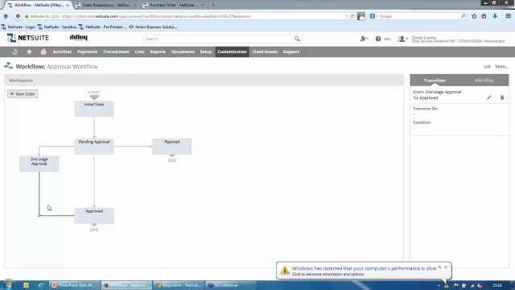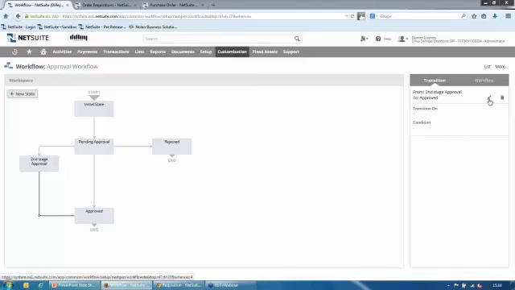So to do the full configuration, we have, like I said earlier, this sidebar on the right-hand side, which at the moment, a transition is selected, so it's giving me key information about the transition, and it gives me an edit icon here to open the full property set window. Or I could double-click the element in the design pane, and that would also bring up the full property set.